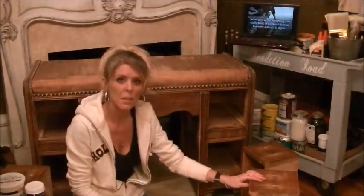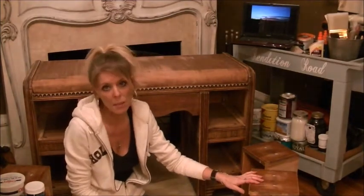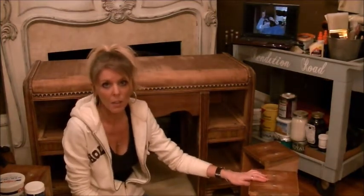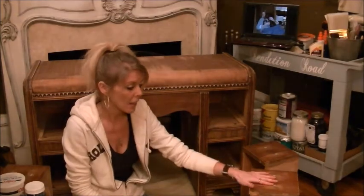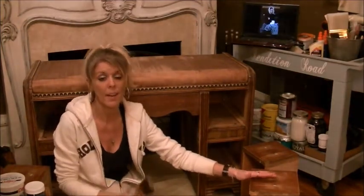Okay, so the piece has been thoroughly sanded and thoroughly cleaned. That's one of the areas that I'm pretty particular about, is making sure the piece is clean. There are some amazing products out there right now. Chalk paint, for one. One of the biggest perks of using chalk paint is that you do not have to prime and you do not have to sand. And I've said it before and I'll say it again and again and again. Regardless of whether you have to prime or sand, you always have to clean.